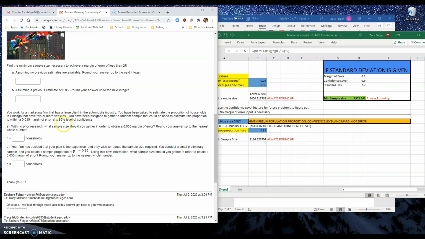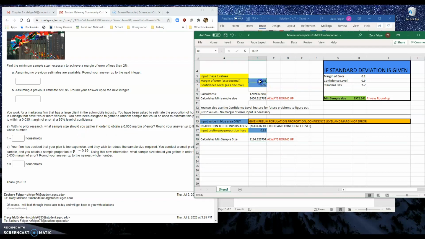And again, you could go through and do that with all of these, even these last two, because you're given a margin of error, you're given a 95% confidence interval. So I could just do 0.035 and 95.